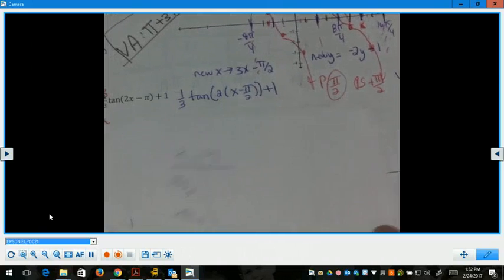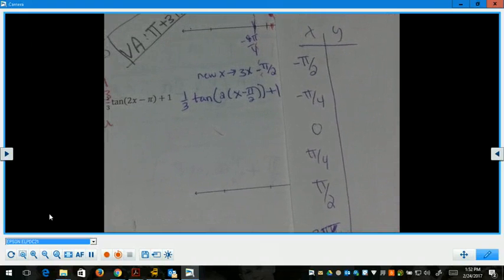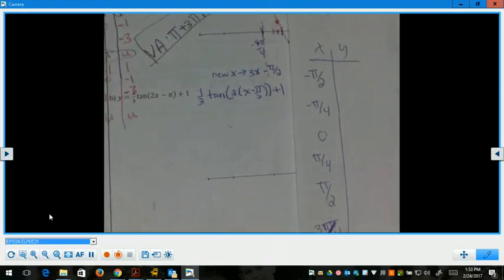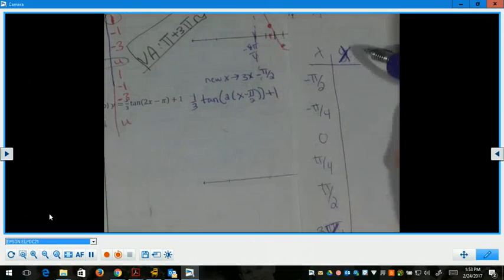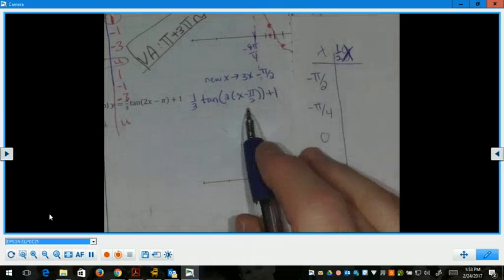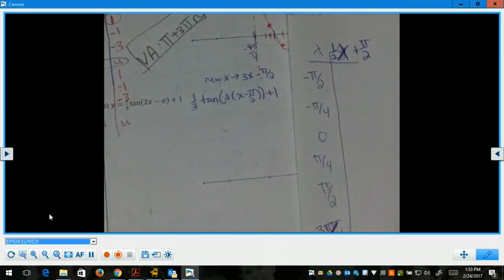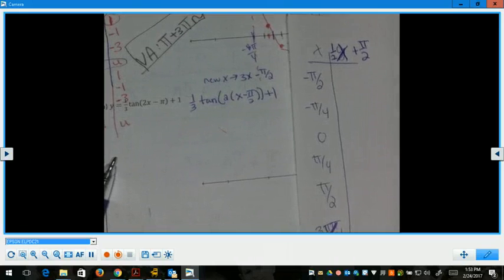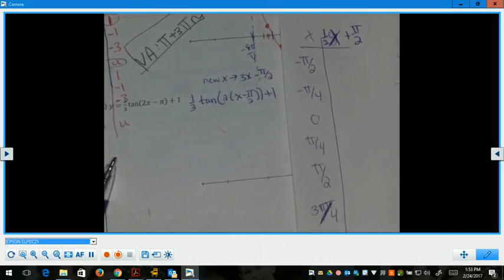So we're going to start with our table. I'm going to do my table right here for this function. I'll back up a little bit. For negative pi over 2, I'm actually going to do my changes to x here. And my changes to x, since that's a 2, I'm going to have to multiply it by 1/2. And then I'm going to have to add pi over 2 to it. If I can get them all to have the same denominator, that will help. My changes for y, which I'll do over here, so here's my original y coordinates: undefined, -1, 0, 1, undefined, -1, 0, 1, undefined.